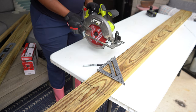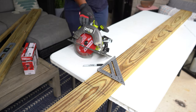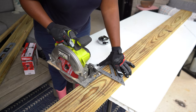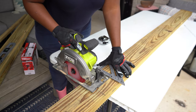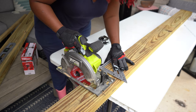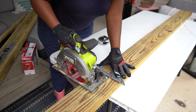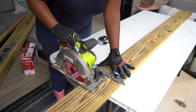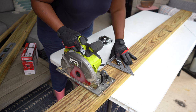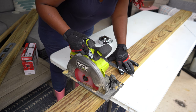And all I'm doing here is making sure my saw depth is the correct length. I always have to hype myself up in the very beginning before I make my first cut, but I can proudly say that my first cut was great. I followed the line all the way through. I was trying the technique to be able to use my square, but it was getting caught up, like the height on it is weird. So I wasn't able to use it the entire way, but I did use it to start, and then I would pull it out and just continue to follow the line, and that worked perfectly.